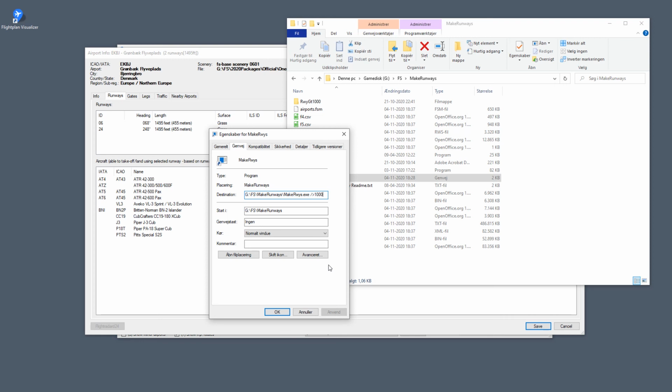You should not set this number too low because some scenery creators make ghost runways, to my knowledge in order to have the AI traffic function correctly. So if you set this number too low, you would start to import information about these ghost runways. I have set mine to 1,000 feet, and I have not looked at very many airports, but so far I have not had an issue with ghost runways.